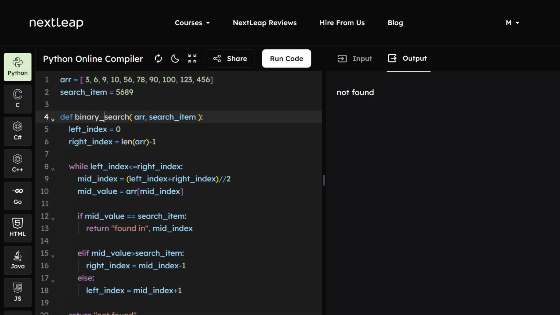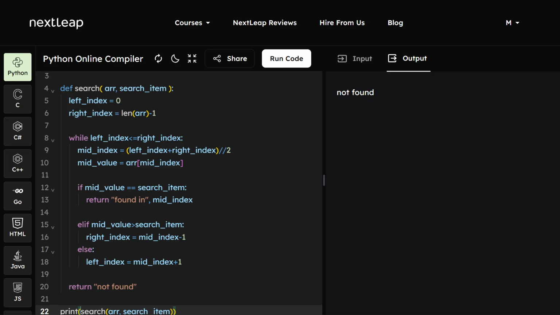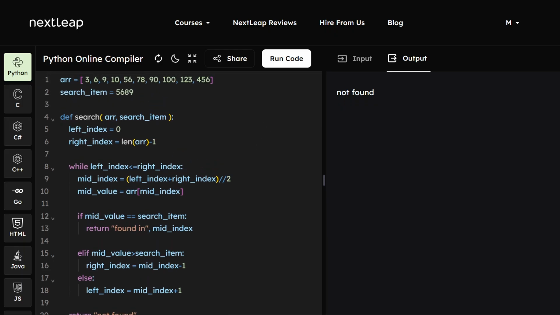So if a question comes like this, because over the years I saw some questions actually set the code, set the algorithm in the question paper, and ask you some questions based on that, right? They're not going to tell you it's a binary search. They will take this word away, and you are the one who needs to read this code and understand, okay, this is happening, this is binary search code. So that much knowledge you should have if you're in GCSE. And of course, if you're in A level, you have to know this code. You need to write it by yourself. There is no other way.